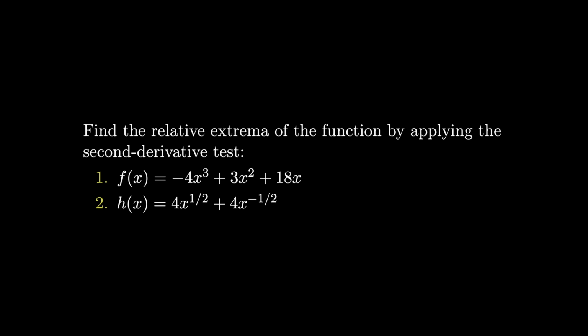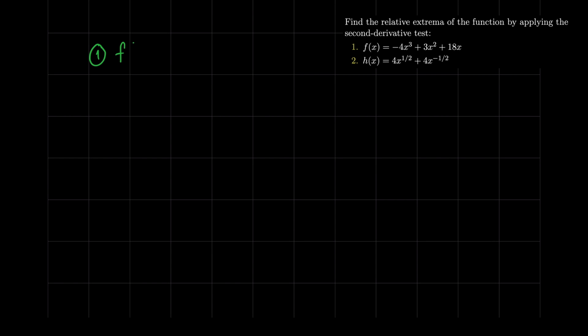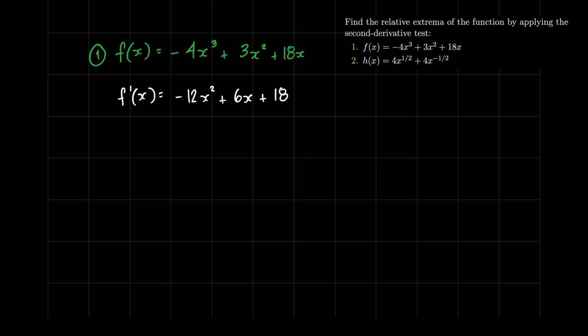In this video, let's use the first and second derivative tests to find the relative extrema of some functions. Ang first item natin ay si f of x equals negative 4x cubed plus 3x squared plus 18x. Ang derivative niya ay si f prime of x equals negative 12x squared plus 6x plus 18.